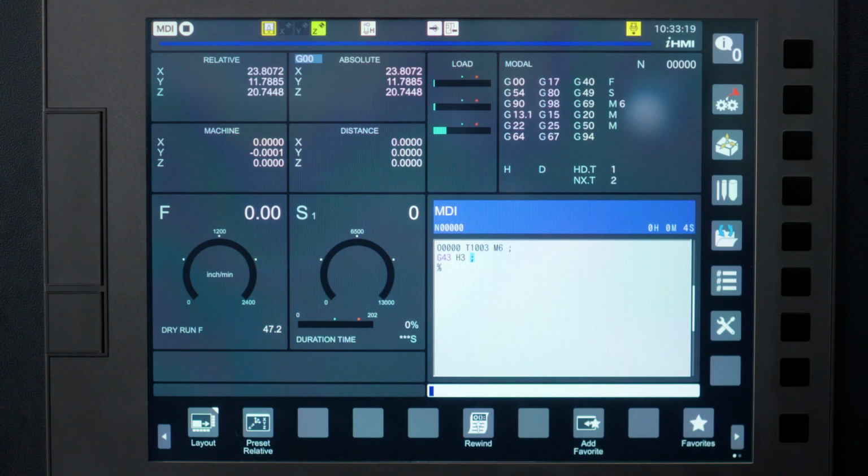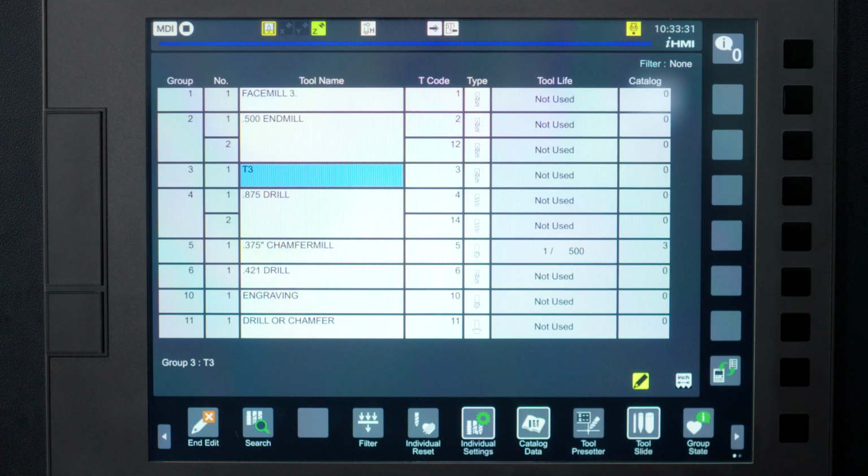When the machine puts the tool in the spindle, your current tool life for that tool will populate on the overview page. If you only do a regular tool call, the tool life will not populate and the machine will ignore any tool life data you have entered. Later in the video, we will go over how to manipulate the tool life.